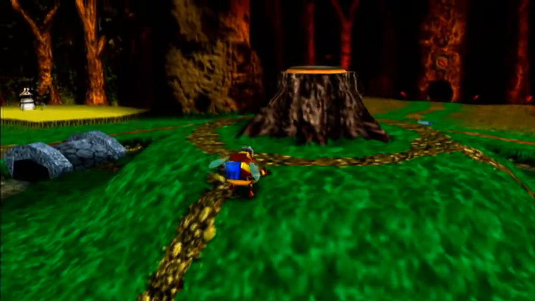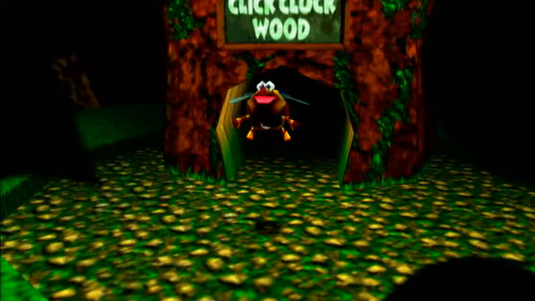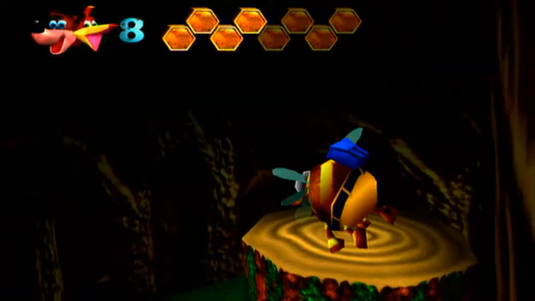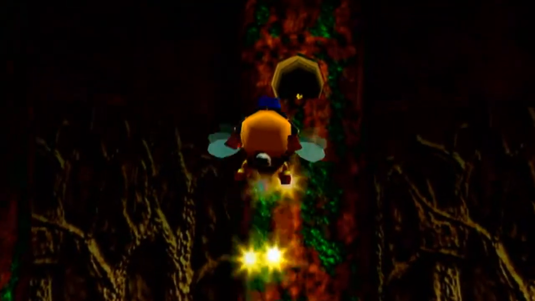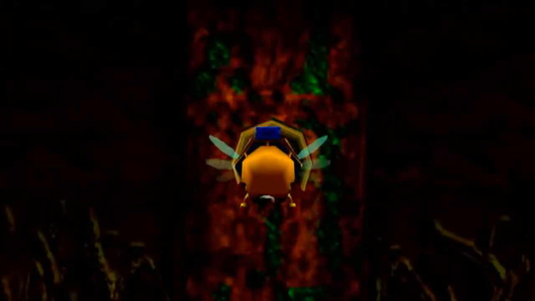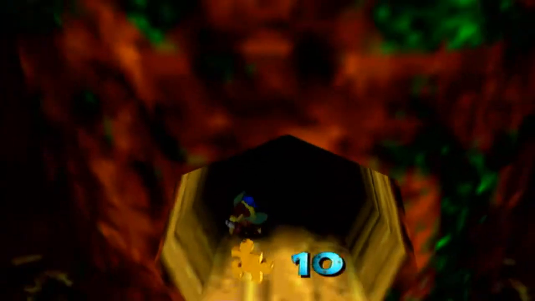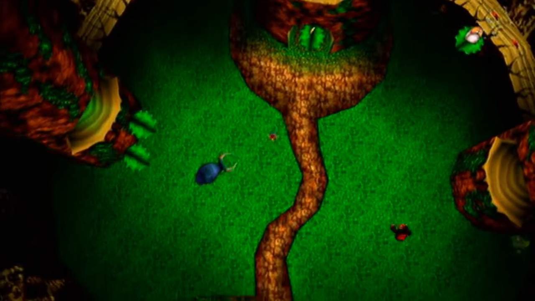So we've gotten everything in Click Clock Wood. It is time for us to head out and get the final Jiggy in the game, which is a little anticlimactic considering you have to get it as the bee, but I guess again that depends on how you get things in this world, or at least in the game. But I'm not going to intentionally save a Jiggy from an earlier world for last so I can get it as Banjo and Kazooie. But this is the final Jiggy of the entire game, and we jump in celebration.